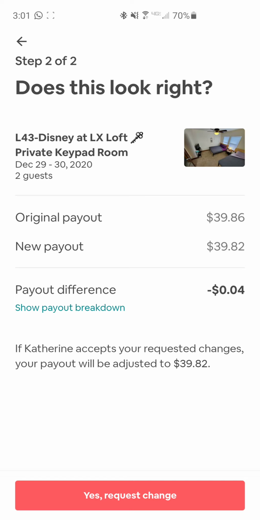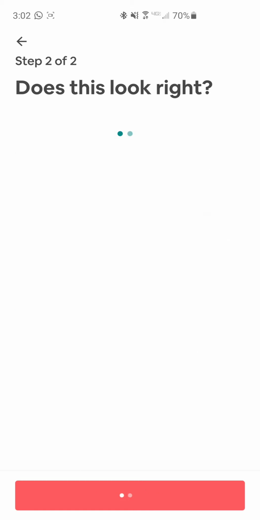We would rather it be less than more, just because if it's more, we might try to charge their card and they weren't expecting a charge, and then it'll come back with a warning that it's still waiting for the payment, and if they can't pay and then they can't accept it, you have to cancel and send another request. So ultimately, it just makes it easier for us to have it just slightly less or at a 0, so that their card doesn't have to get charged. At the bottom, we're going to click Yes, Request Change.